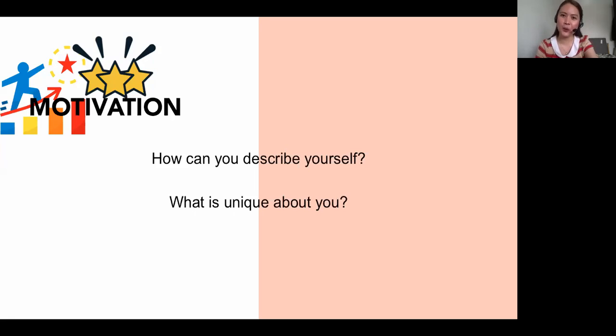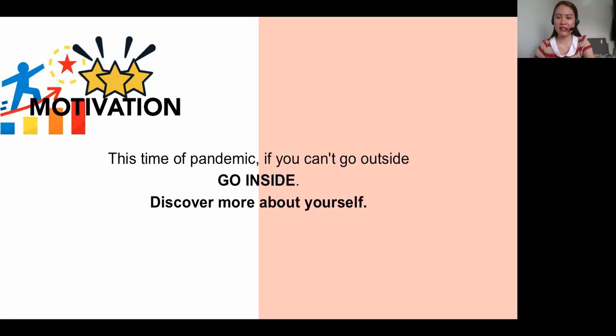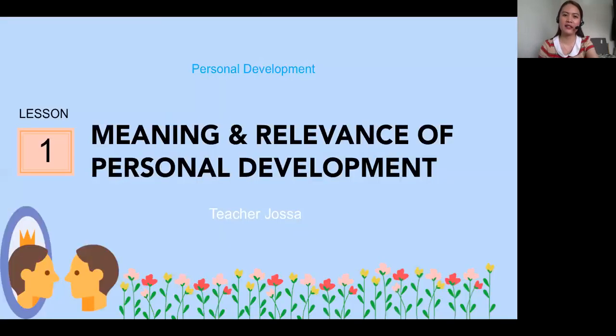That's why it's Jossa. So when people ask my husband what's the name of his wife, people find it unique that his wife's name is Josa and say, "Josa ba talaga?" So I think that is all about me. How about you? In this time of pandemic, if we can't go outside, we can always go inside and we can always discover more about ourselves.